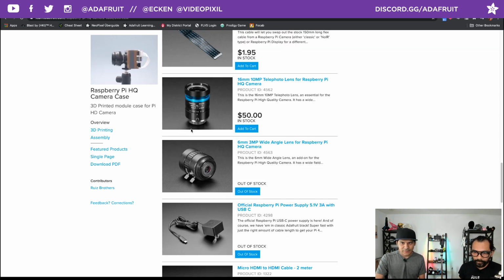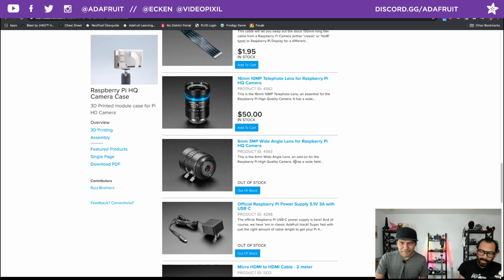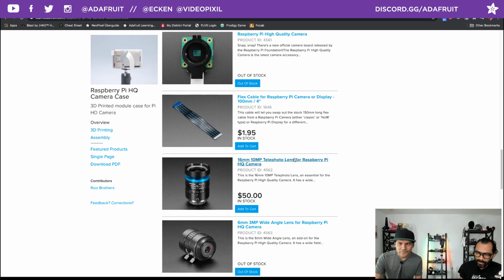We are stocking these lenses. Unfortunately, we haven't been able to test those lenses. They're actually from the Pi Foundation. They're the folks that are supplying this to us, and we haven't been able to get our hands on those yet. So that's why we need to buy this other lens. Yeah, so we can't attest to the build quality. Some of the image samples do look pretty good, but again, we don't know what the build quality is until we get them in.